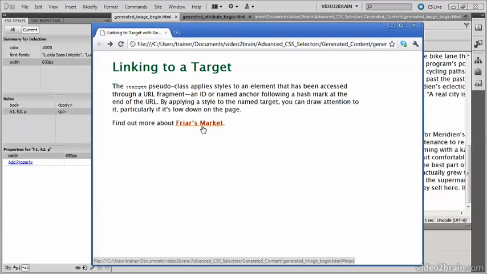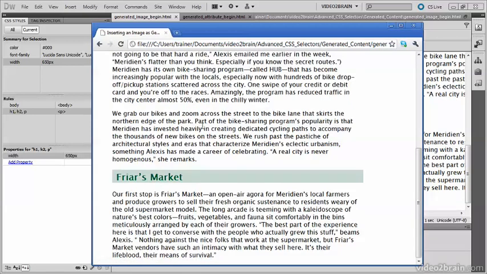The page that I have open here links to a specific section in another page. Normally when you link to an ID or named anchor, the browser jumps straight to the target, but there's not enough content in this page for that to happen. I've already drawn attention to the target section by adding some styles with the target pseudo class, but I'd also like to add an image here before the heading to make it even more obvious that this is the section being linked to. So let's fix that in Dreamweaver.